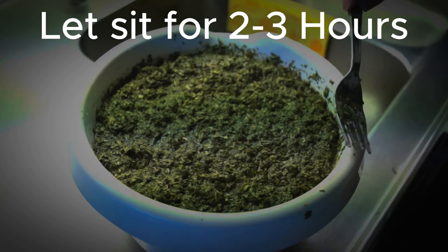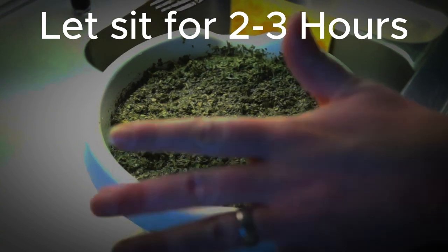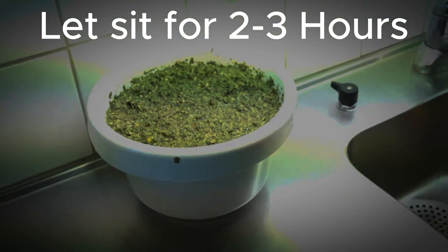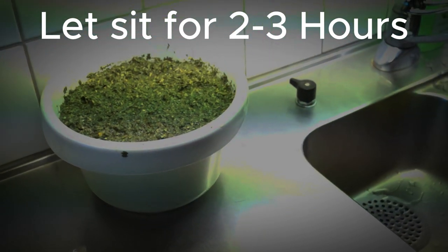2-3 hours, yeah. Okay. And then you're gonna do the same with the rice. In the meantime, I will stir it a bit, so the top will go. Okay, cool. And then the rice. You're gonna do the same with the rice. Yep.